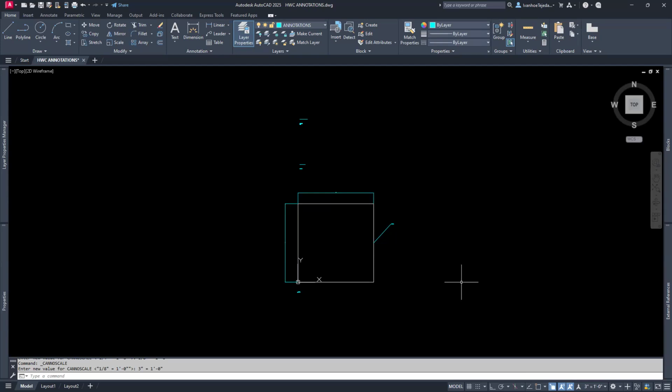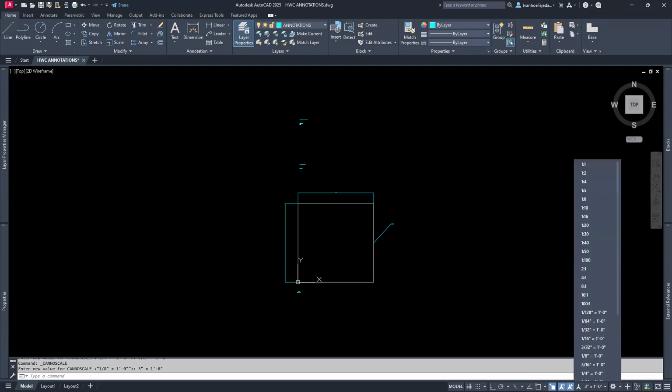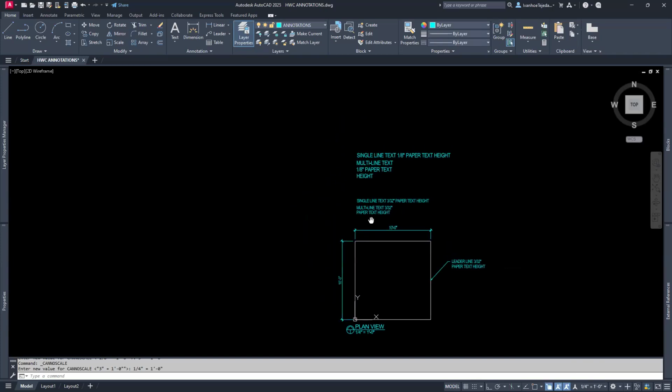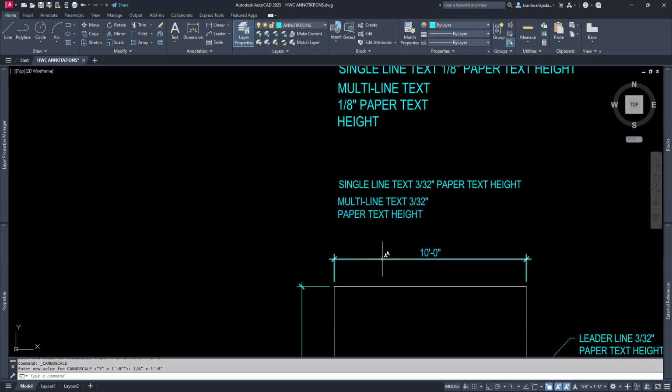Now, I'm going to set this back to 1/4 inch and I'll put it right there. But because I had this turned on where it says add scales to the objects when the scale changes, if I come over here and pick, let's say, this text, and by the way, when you hover over these annotative objects, you're going to see that symbol, that icon that looks like the profile of an architectural scale, and that's letting you know that it's an annotative object.